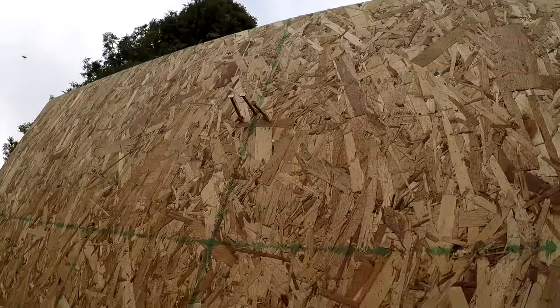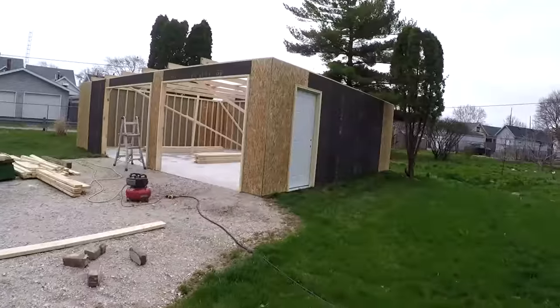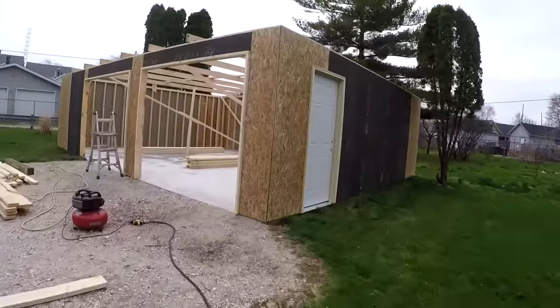Weather's still not looking promising, but I'm just doing what I can do because it's, what is it, like day 9 on this job? Good grief, it's taking me forever. There's a bunch of misses because I was stupid, and when you go on a 2-footer, then you're not on the same layout. I shot 5 nails into that thing looking for the stud that wasn't there. I'm an idiot.